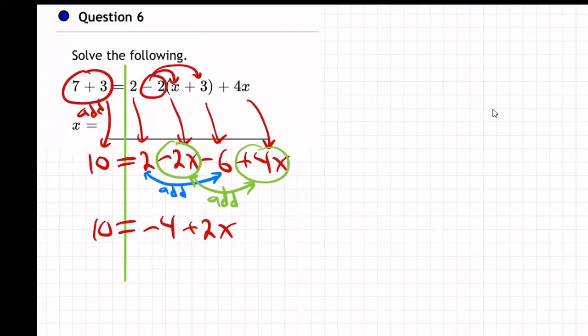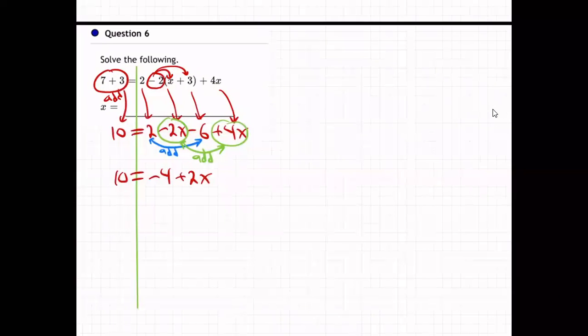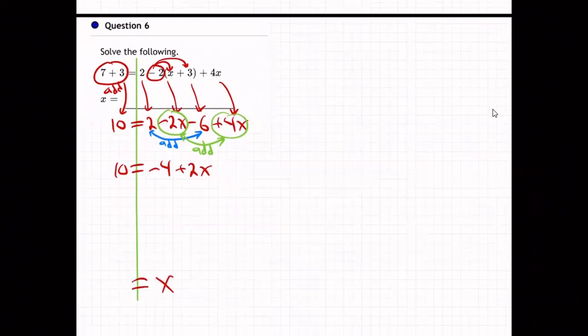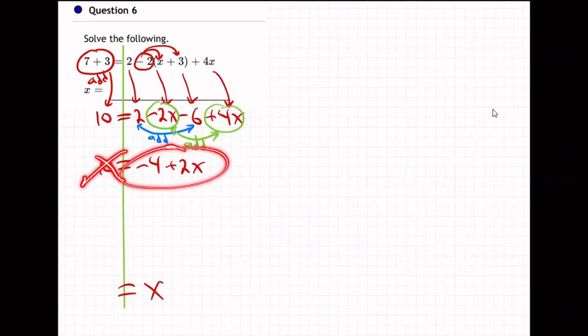Well, X, of course, is yelling out what he's always yelling out. I want to be alone. So X wants to be alone. He's on the right side, doesn't matter, right side, left side, whatever. X wants to be alone. How do we get X alone? Well, it's like peeling an onion. So we're looking over here. We're not even looking at the 10. We don't even care about the other side. We're just focused on the X side. And it's like peeling an onion.